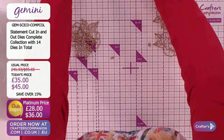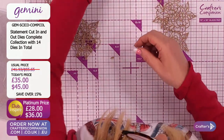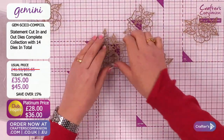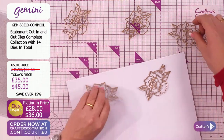So what I'm going to do, I'll do it the right way. I'm going to take this, but yes, I know why I need to do this next. So I've got six of these, and I've got a couple of pieces of copier paper, and I'm just going to turn them over onto their backs.